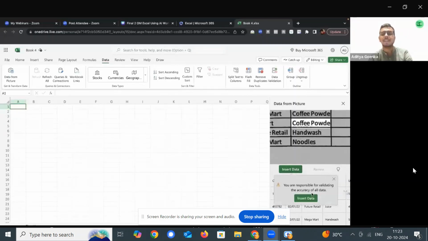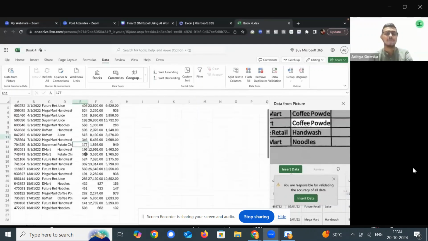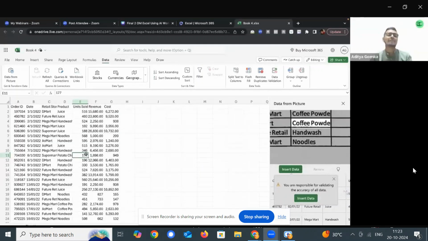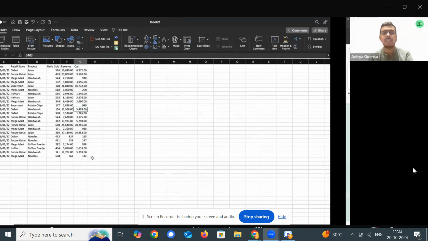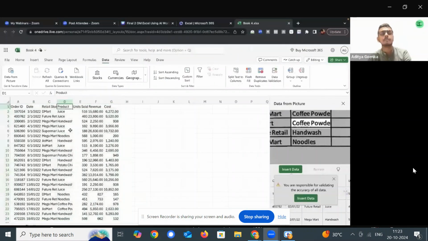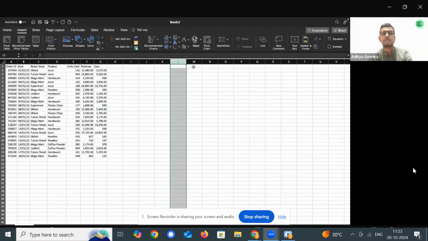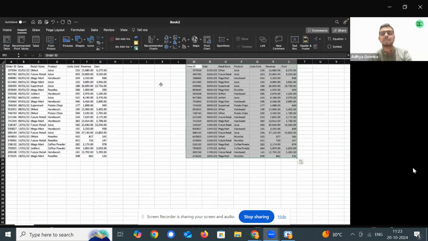I simply click on insert data and again click on insert data and boom, guys, because now we have been able to get our data from Microsoft Excel's online version as well. And what you can do, you can simply copy this. Let's say if you do not have the paid version of Microsoft Office 365, which is the offline version, this is the paid version, right? Let's say if you do not have it, you can use the online version, copy this, and then simply paste it over here, and your work would be done.